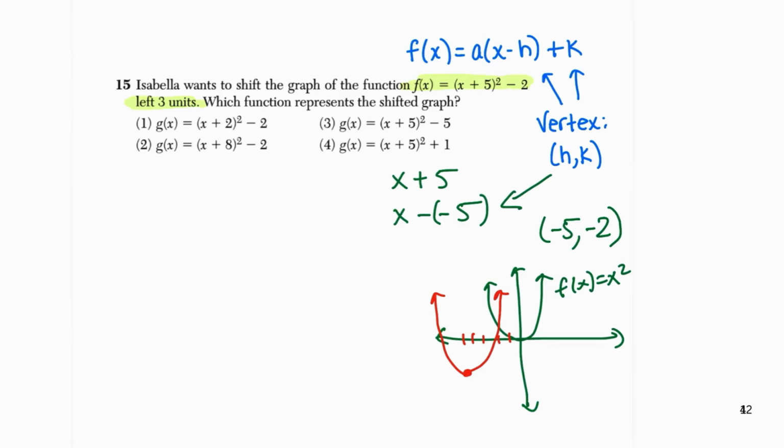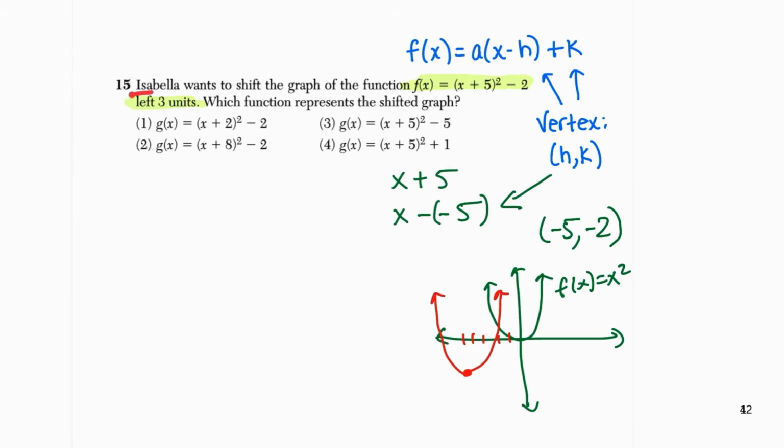So what you notice is that from my parent parabola, the green one, to the parabola that they gave me, this equation, we notice that it shifted to the left and then down. So use that to figure out what these numbers are telling you to do, which direction they're telling you to go. If I went to the left 5, that means that the horizontal shift is happening inside the parentheses. That's the number that's going to tell me how far left or right I'm going to move. And then it went 2 down. So the number that's outside of the parentheses is going to tell me my vertical shift. How far up or down am I moving this parabola?